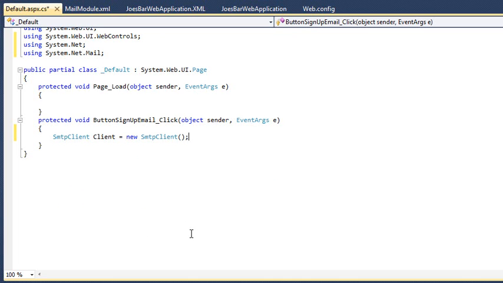The host, port, and credentials properties have to be set manually in order to test the email send facility on your local machine. This isn't always the case when you publish a website to a web server, because if the web server has been configured to allow emails to be sent, the SmtpClient object may automatically detect the correct settings.